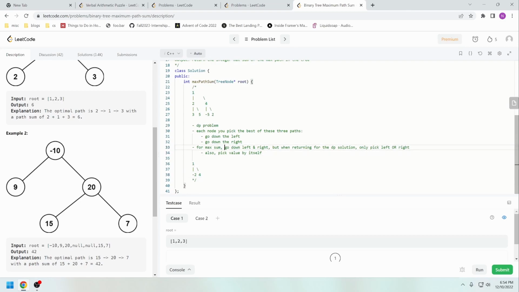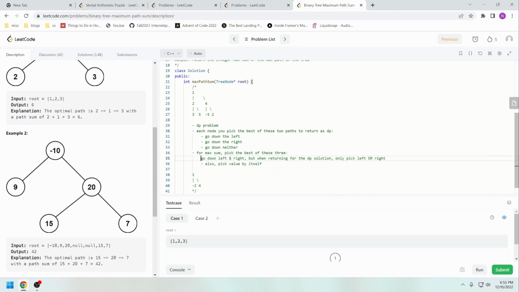Okay, so for max sum, for each node, you pick the best of the two paths to return as DP. Go down left, go down right, go down neither. And then for the max sum, pick the best of these 3. So go down left, go left, current, then right, go current, right.